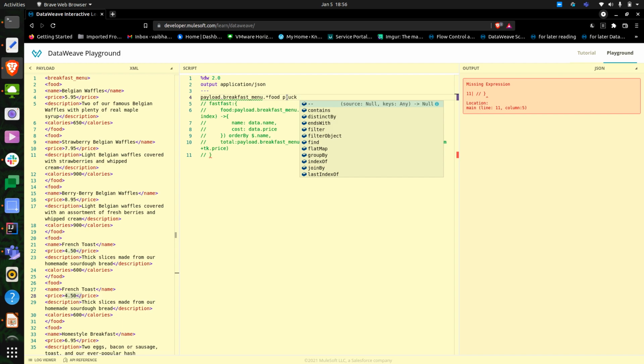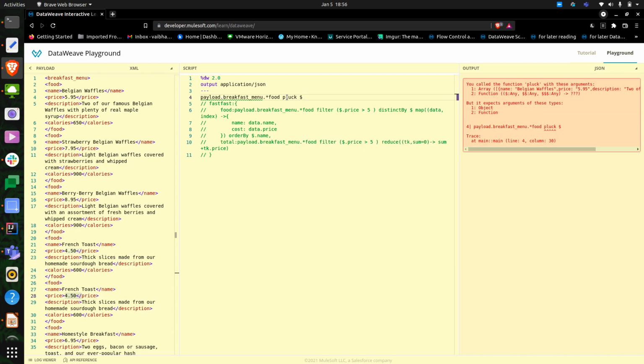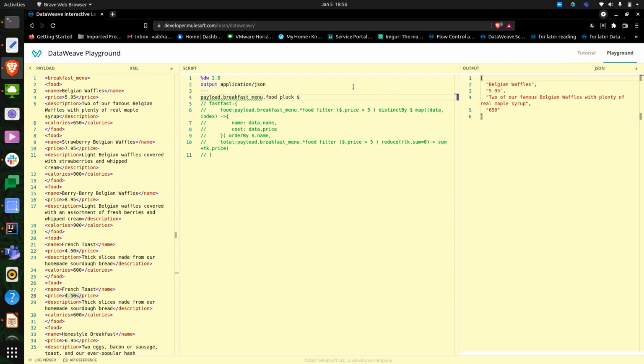We will use the dollar symbol, just like this. We have only the values in the food. You can see in the food the values are name, price, description, calories, right? We're getting only the values. Let's say we want only the keys, then we have to use double dollar like this. Now we have only the keys: name, price, description, and calories.